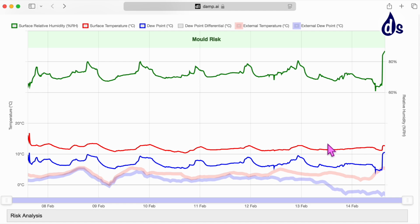But I would say your previous owners would have been suffering from condensation, and they painted an oil-based paint which stops the wall from breathing. Personally, I would remove that, and you might think about some insulation there as well. But do keep an eye on the penetrating damp on the outside.